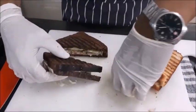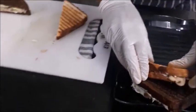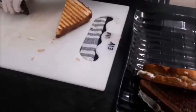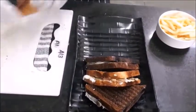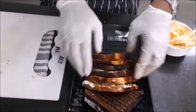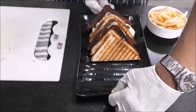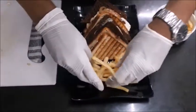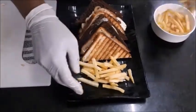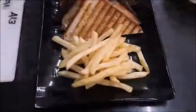Let's do the plating of the sandwich by placing in the platter. We have cut only two slices of the sandwich. We are going to put one brown, one white slices. We are going to serve along with some French fries. This is my final plating of veg grill sandwich.